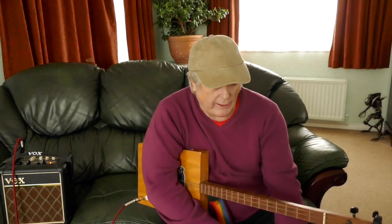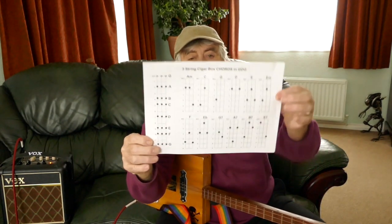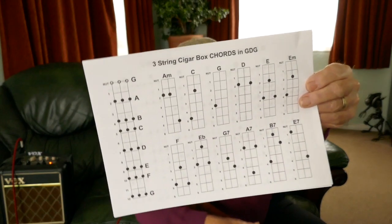And we'll go through what we can get. So the first thing in the lead is one of these, a chord sheet. You can see that there.